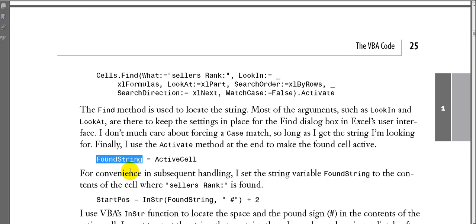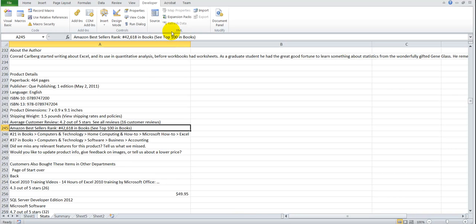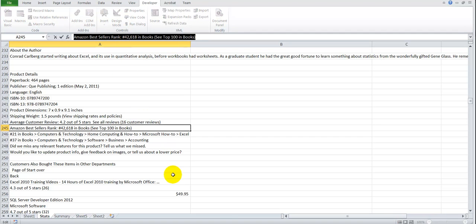Okay, for convenience in subsequent handling, I set the string variable found string to the contents of the cell where the seller's rank is found. So now, what's in this? What's in this is all of this text, not just the ranking, not just this number, but the whole text is there right now. So we're obviously not done yet.